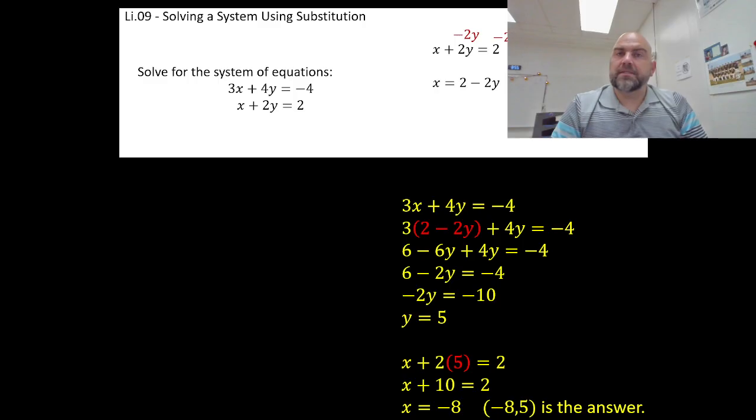Okay, so this is the point where these two lines meet. Now it does take a little bit of work. We have to go through and follow all 5 steps that I went through in order to solve. Some of it's going to involve using algebra to solve, but that is what is needed to come up with our answer. And at the end, we're going to come up with a point (x, y) = (-8, 5). And that's going to be the answer to this system. It's where these two meet. It's where they're going to intersect.